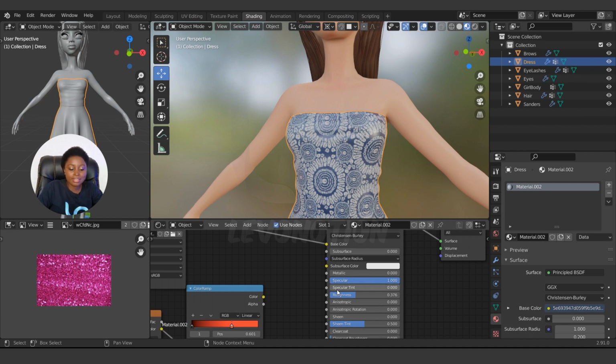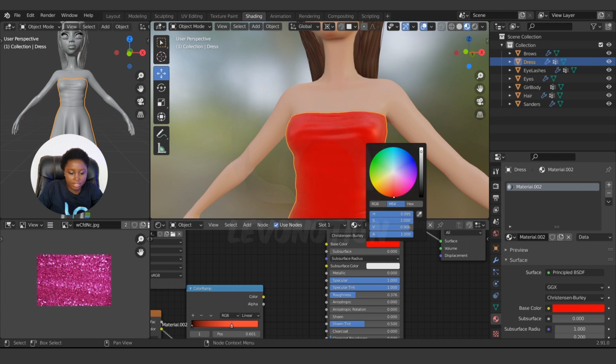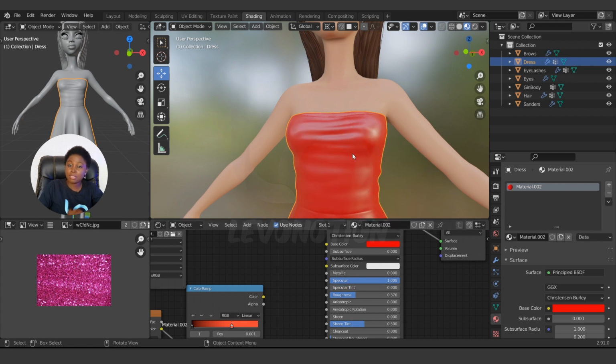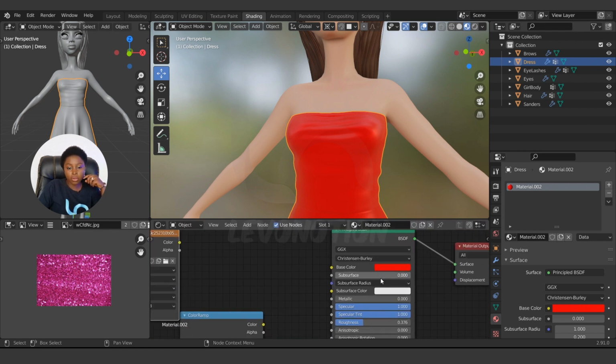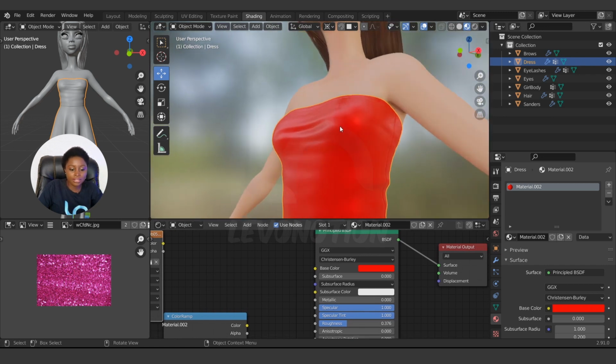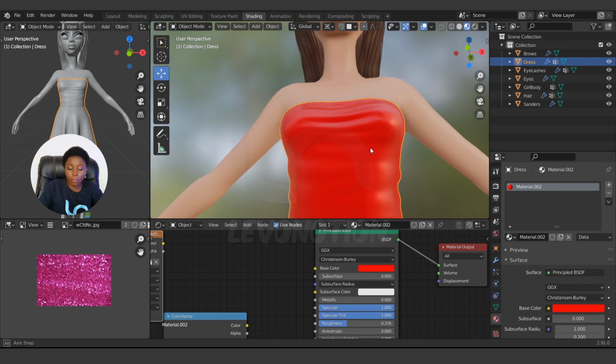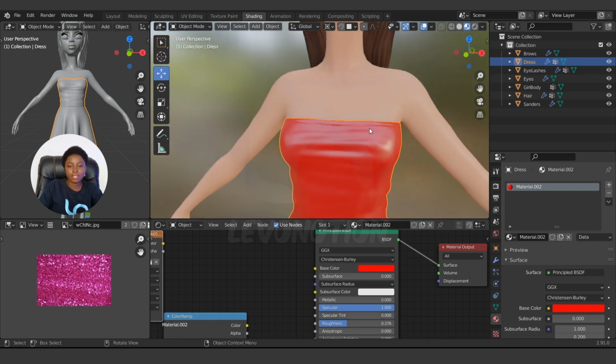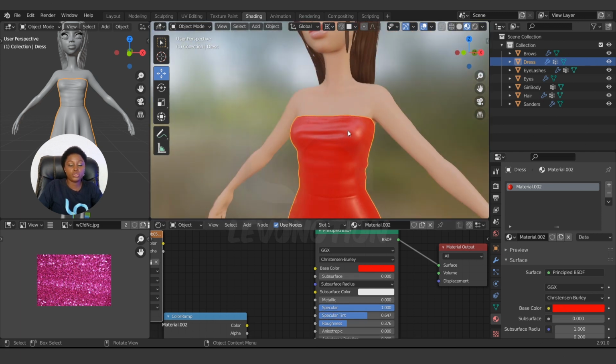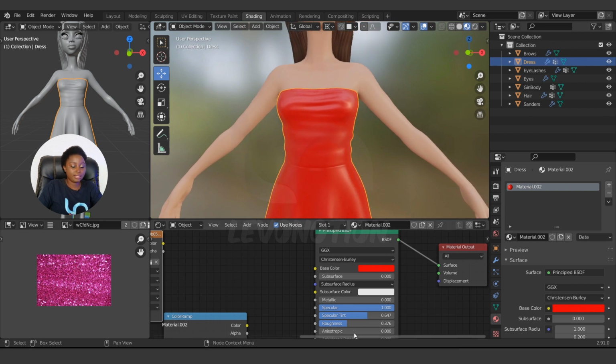So for specular tint, we tend to use the color. See, the specular color is white by default. But when you click on specular tint, it uses the color of the base color, either your texture or the color. It chooses the base color as the specularity. See how this looks. It's not using the white color. If I take the specular tint down, see how shiny it is with the white color. So you don't have to take it to 1. You can just increase it a little bit. So that's for specular tint and specular.